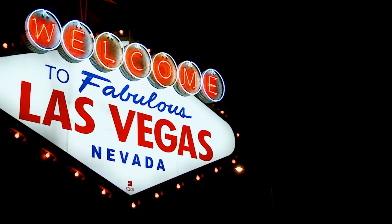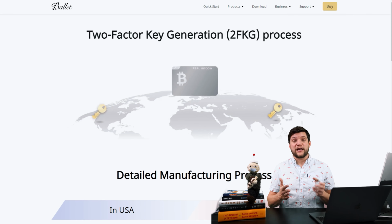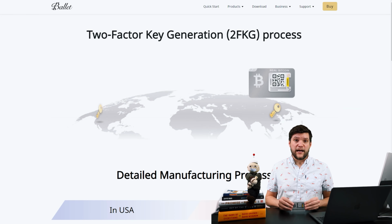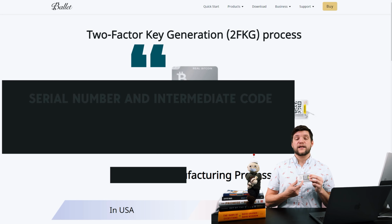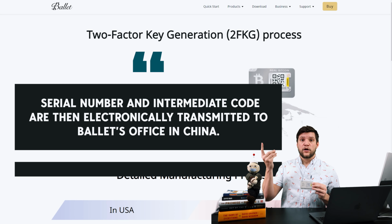Their manufacturing process takes place in Las Vegas and then also in Singapore. They employ a pretty long production process which takes place in 2 disparate geographic locations, namely Las Vegas and China. Basically what BIP38 allows you to do is generate a private key in 2 parts. The factory in Las Vegas generates the passphrase, which it records and uses to produce an intermediate code, which it then sends back to China.